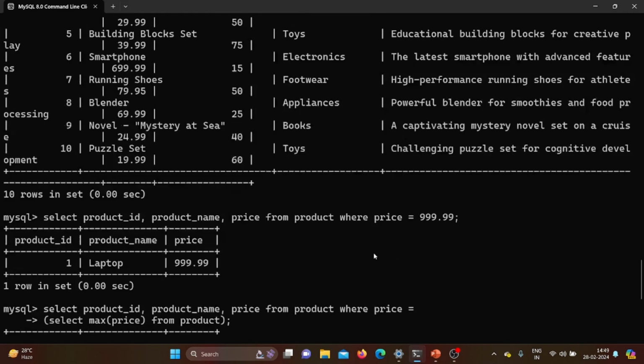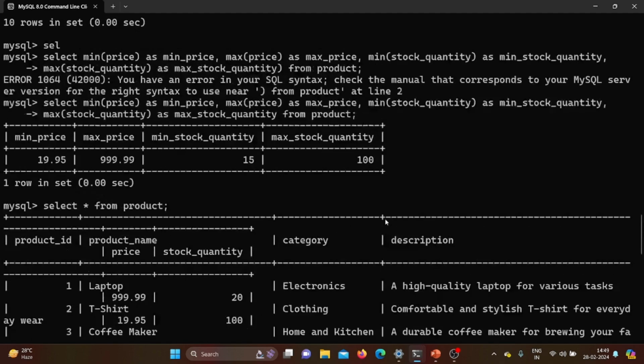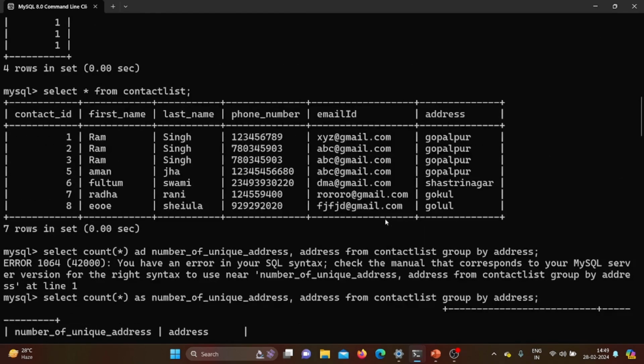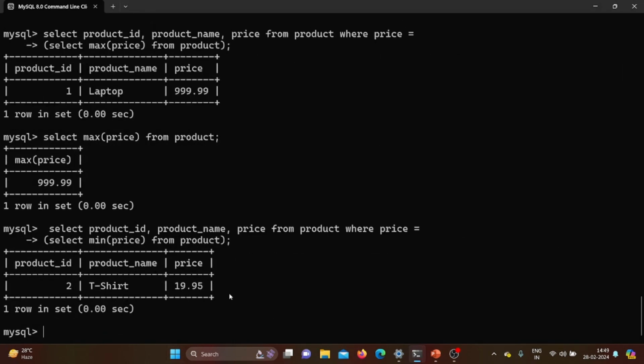So we have covered the min max, we have covered the subquery topic, we have covered the group by, we have covered the count. Let's jump on to our next topic, which is average as well as sum. So before jumping into average and sum, let's execute one more query related to the product table for min and max. So let's write the query.